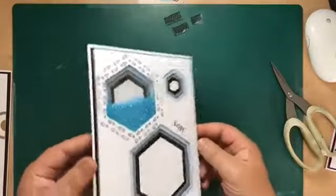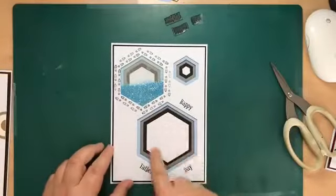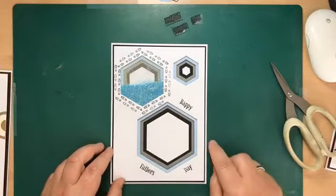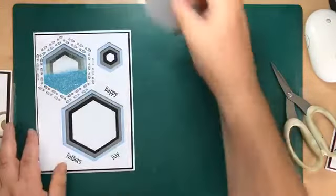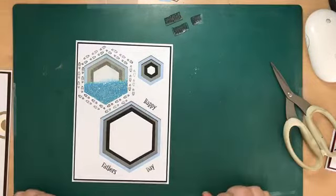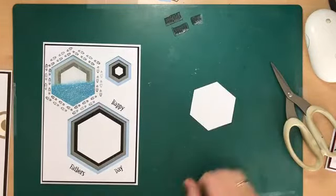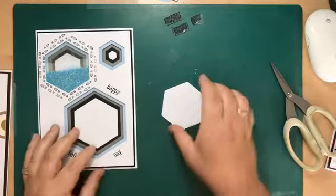So I know what you're all thinking. I put all these layers on now. How am I going to put the image inside there? I take the white piece that actually came out of there. See? Ta-da! And then what I'm going to do, I'm going to stamp my lamp on there.